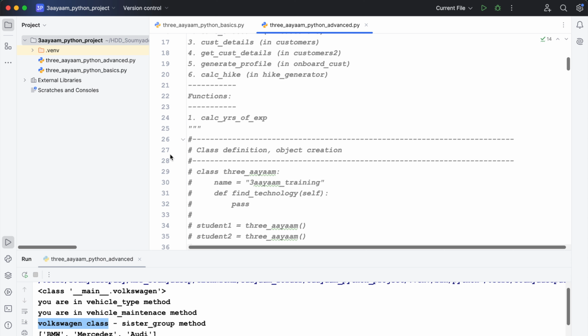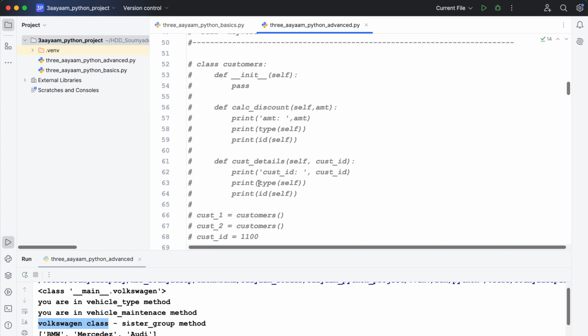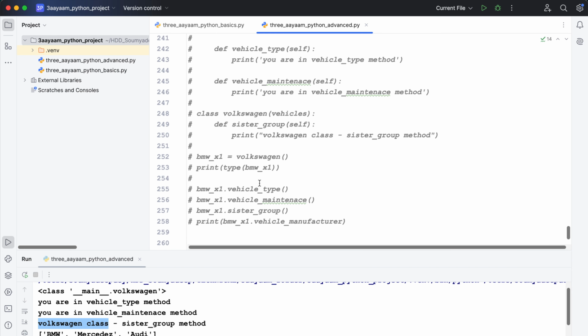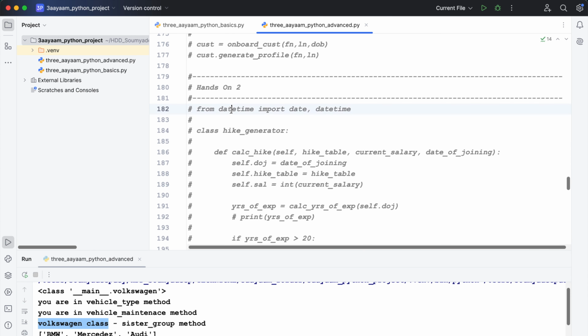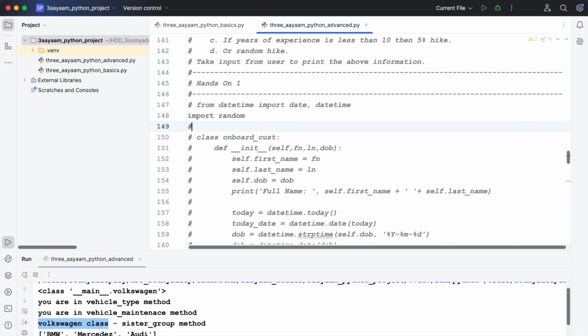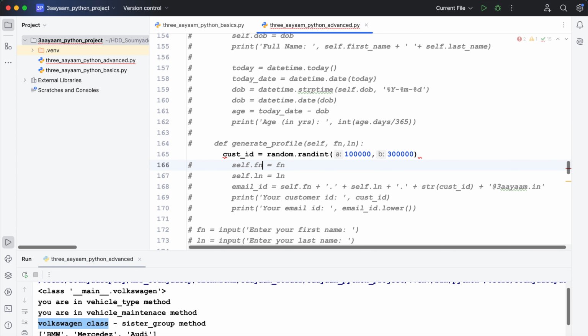But before that, I want to show you where the datetime and random modules can be found in our Python environment. Whenever I executed these codes, I imported random, I imported datetime, etc. I used this datetime module to import date and datetime. So datetime is the module. Similarly, I imported the entire random module, and I use it to create this customer ID, with random.randint to create a random integer.